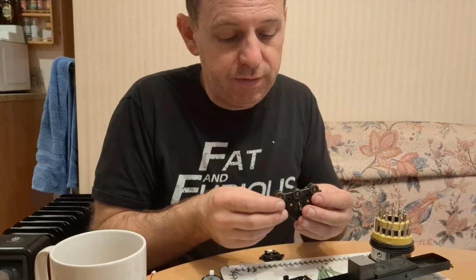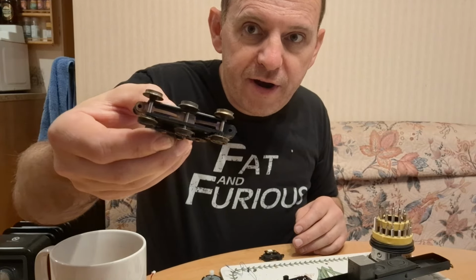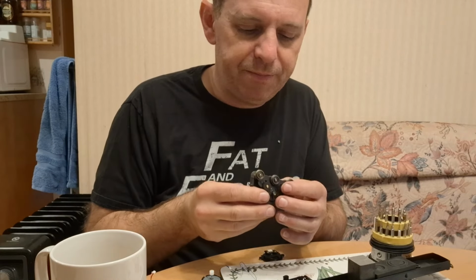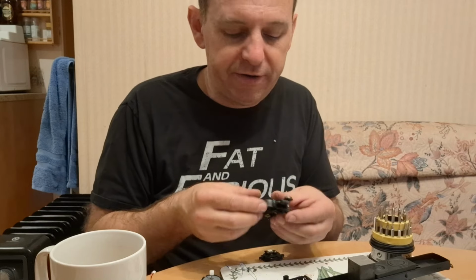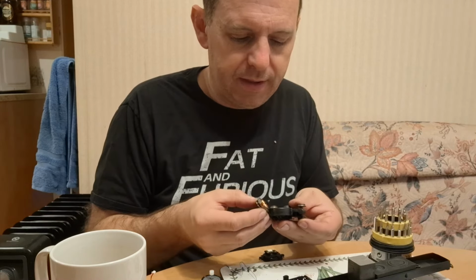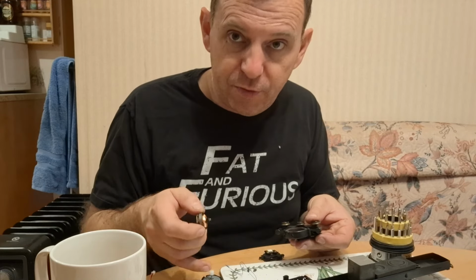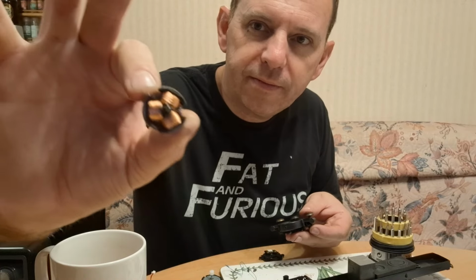These wheels could do with a clean. See the contact underneath? It's only spring-loaded on the front and rear of the three wheels. The middle one's just kind of an idler, so it's not giving you any propulsion, nor is it picking up any electrical current. So it is useless. But it gets in the way of the motor, so we can only put a small motor in, like I said before.